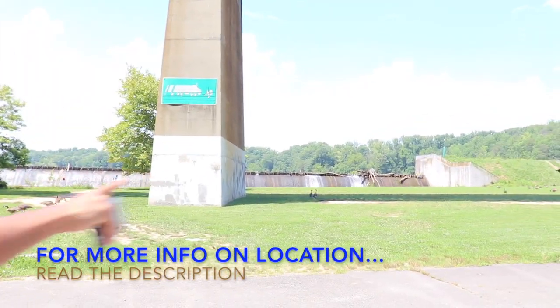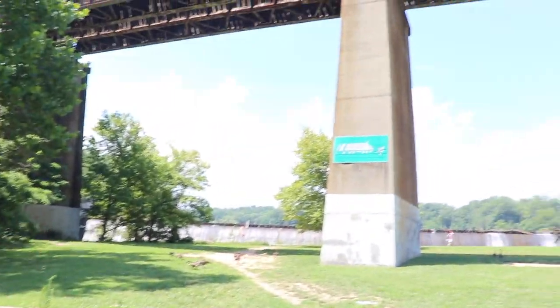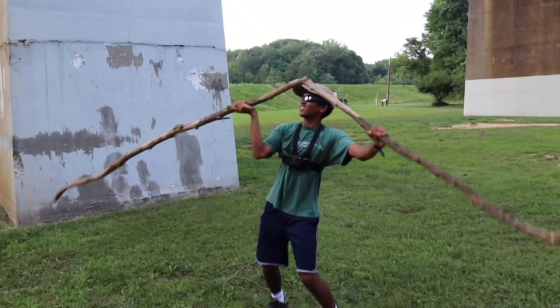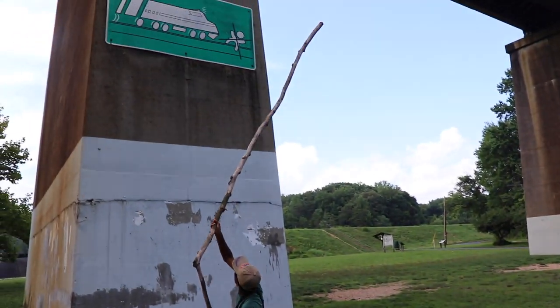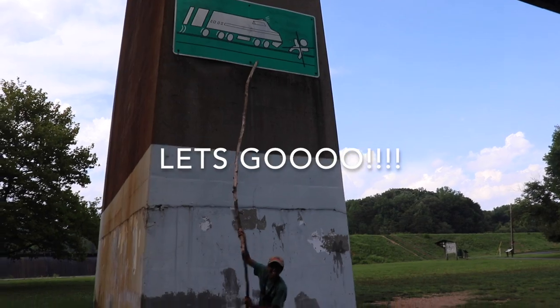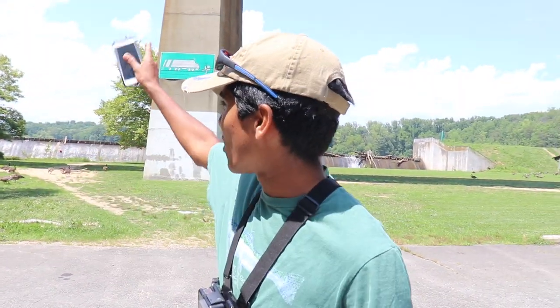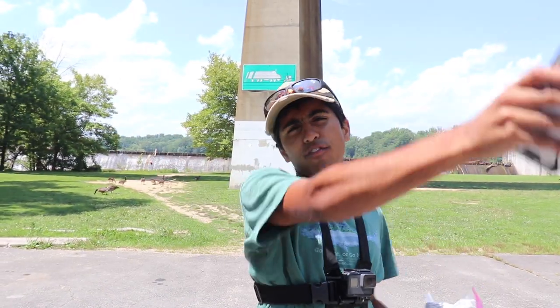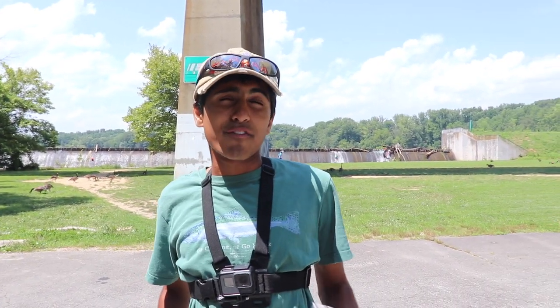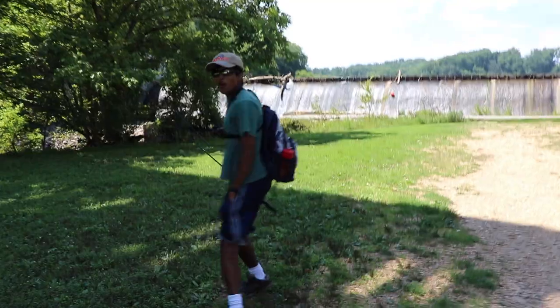So, yeah, where are we? Oh, right. We're at Accotink Creek and Accotink Lake. Over there is a lake right here, and this is the train trestle over here. We're not going to climb on top because that's illegal. See that right there? We don't want to climb on that. All right, let's go! So, we're going to fish the creek to this side right there, and maybe a little bit over there, and then we're going to move down and try to see what we can catch. But first, we're going to show you a little bit about the GULP MINNOW.